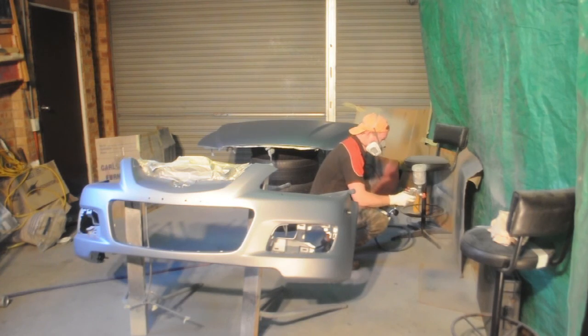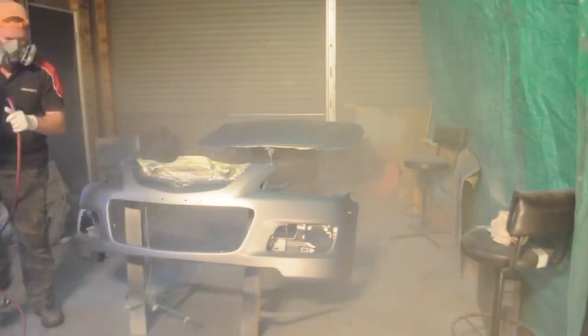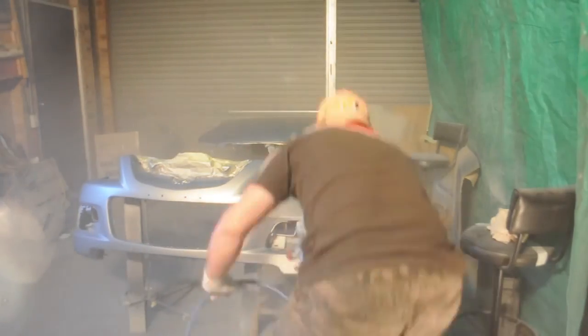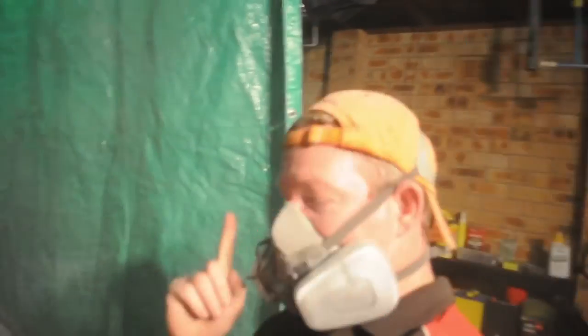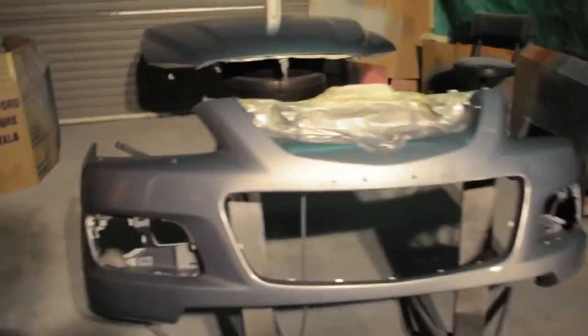And now it's time to put on the clear coat. We are so close. We have one more to go. Just one more and then it's done. It'll smoothen out and that will be fantastic.